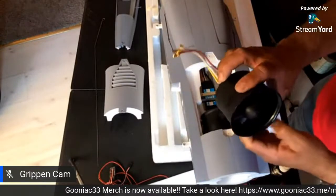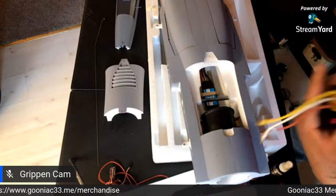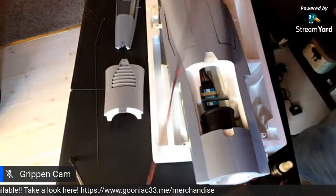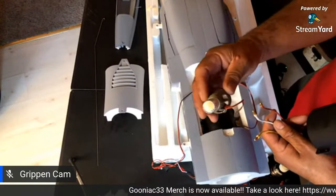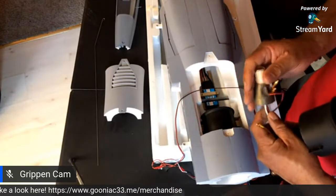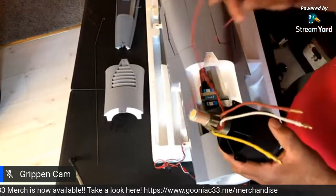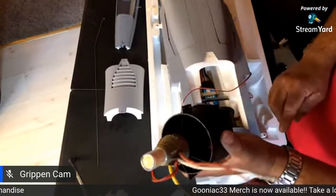But this is the fan here, same fan, nine blade with a 1920 kV motor. So let's see how this thing fits on there, and then I'll set it up so you guys can see. The way that these little holes here are set up, they give the wires plenty of room. They don't get pinched or smushed at all. Some of my older designs are a little bit harder to get the wires through, so my 3D printer guy helped me out with making it easier.